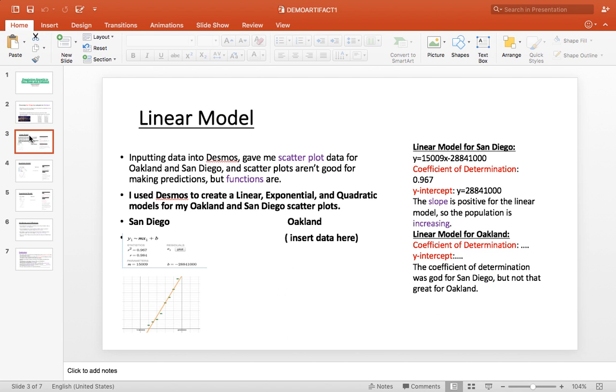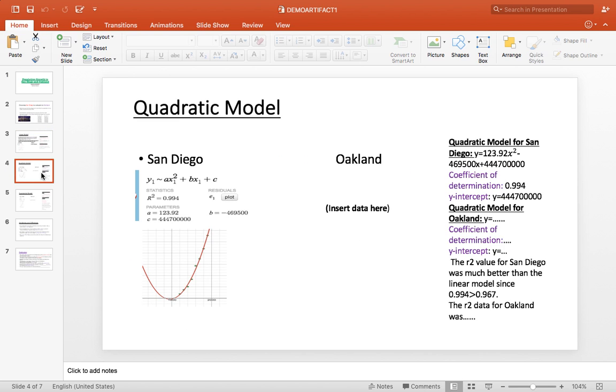And then there's the linear model. So I individually took pictures of my linear model for San Diego, and then I didn't put my data for Oakland yet because this is again an example. In your linear model, you at least have to talk about what you got for your linear model using your vocabulary and talking about it and making connections with other stuff. So here's an example.